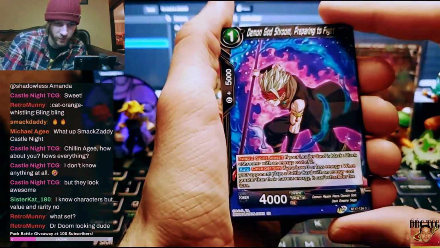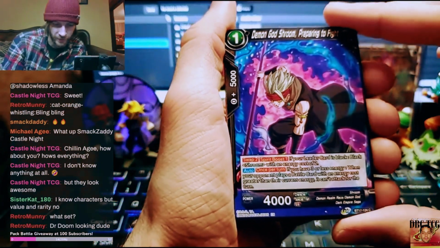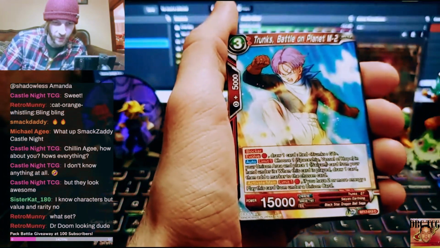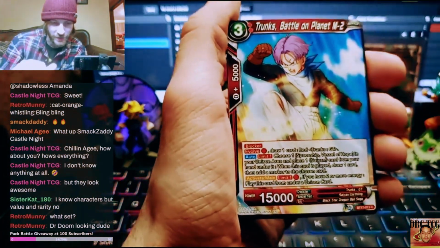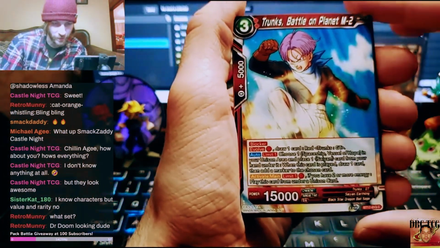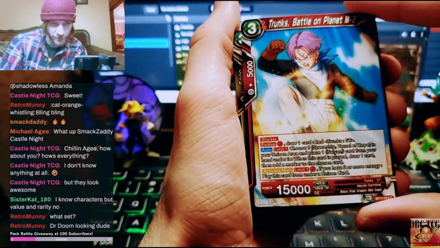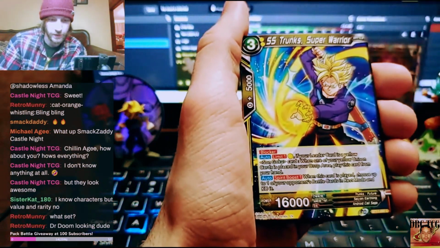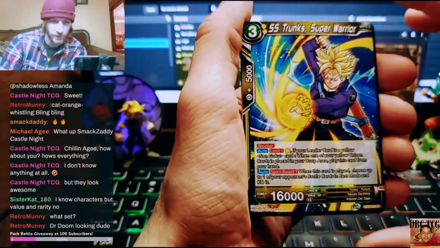Demon God Shroom. Preparing to fight. This guy's a common. I could already tell these are commons. We got Trunks. Big favorite character of mine, Trunks. I'll be trying to pull any Trunks that I can. Super Saiyan Trunks. Super Warrior.